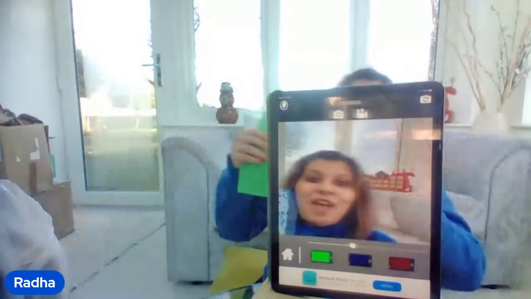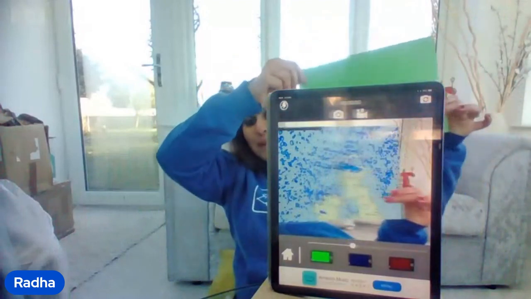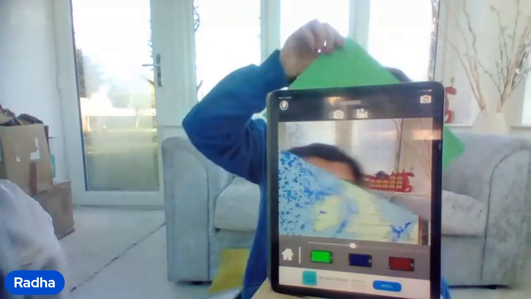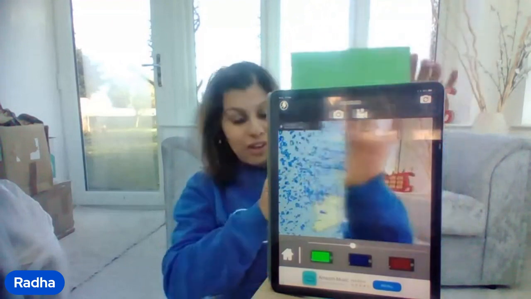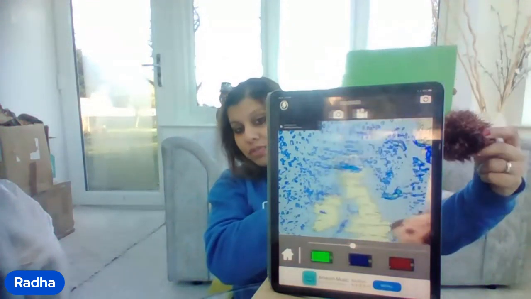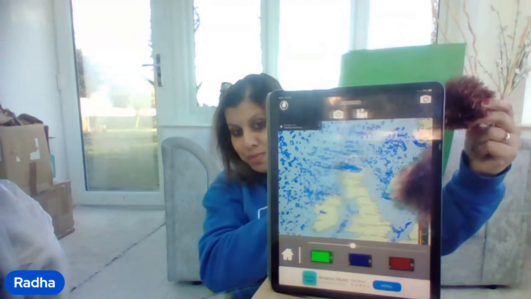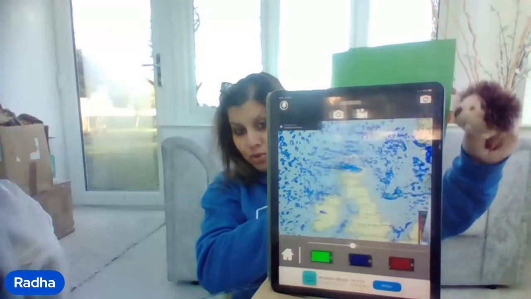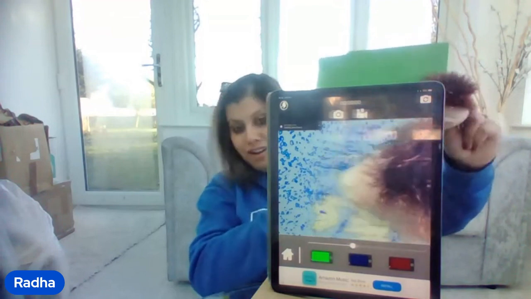But if I get my green piece of paper, look, everywhere it sees my green piece of paper, it shows you what was on my background that I chose. Can you see? How cool is that? So now, hang on, look, with my little hedgehog. Now I can use my hedgehog to go, hello, and the weather today is going to be not very good. It's raining at sea, it's quite cold, and well, it's the middle of December. Ha ha ha ha ha.